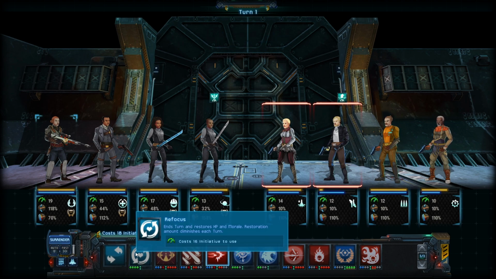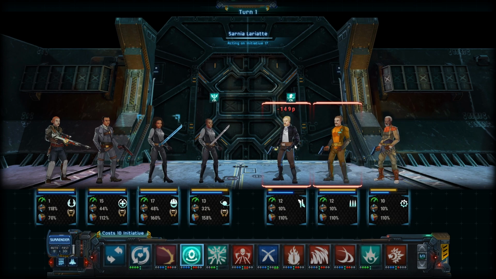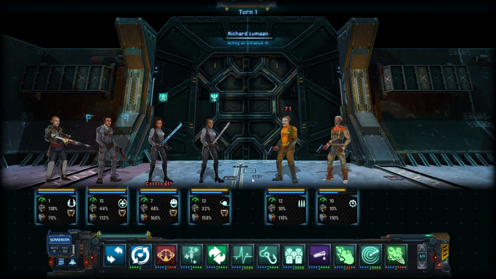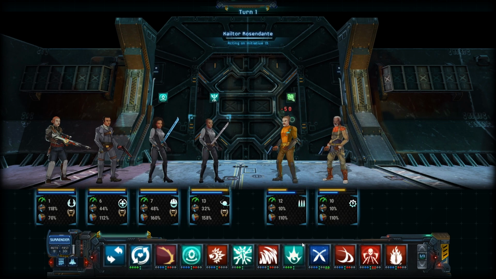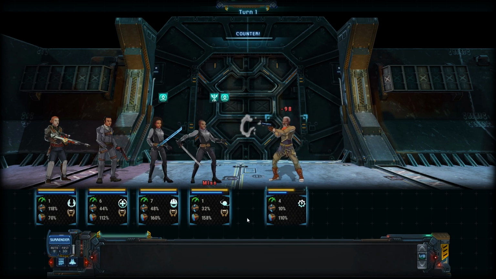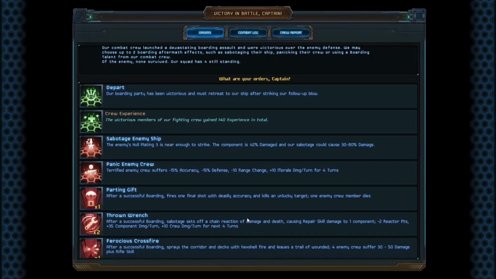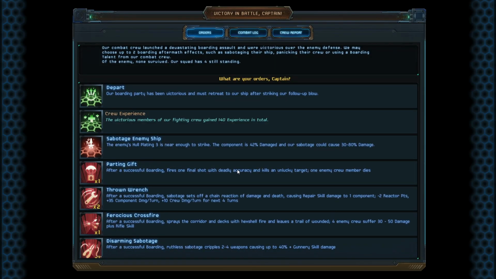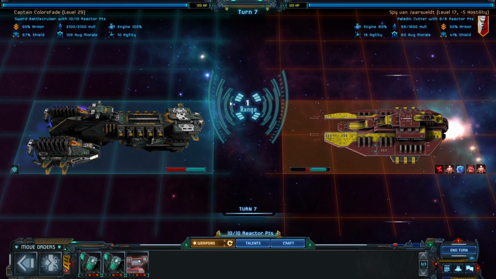Okay, you gotta drop somebody. Drop her. She's got the most initiative points. You can hit that one. You can bioagent that guy. You can slapstick that guy. Oh, it's just devastating. Panic the enemy crew. That's what we want to keep doing. Throwing a wrench, we don't really need to do. 4 enemy crew suffer some rifle skill damage. That will take that. They have 98 points of hull.